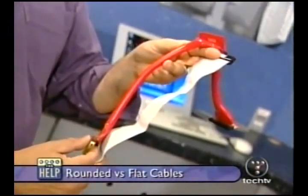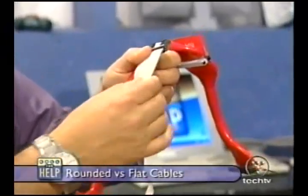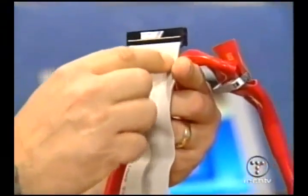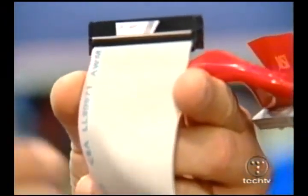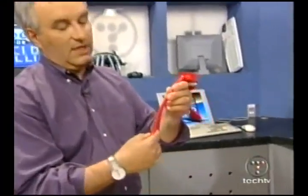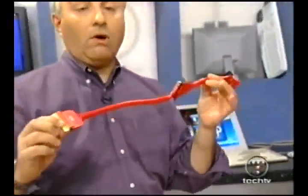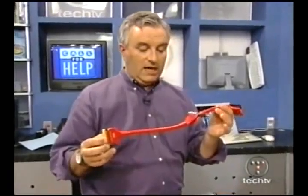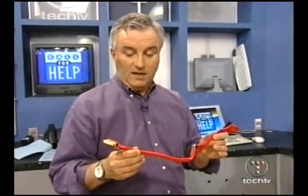On the new UltraDMA cables, there are actually double the wires — 40 data wires and 40 separating ground wires. The idea is that when those wires are close together, you get crosstalk and interference, so you want to separate them. With rounded cables, all the wires are jammed together. In theory, they could be slower or even unreliable due to crosstalk interference. However, my experience has been that if you get good rounded cables from a good company, they're fine. I've looked at benchmarks — maybe a little slower, but I haven't had any problem.